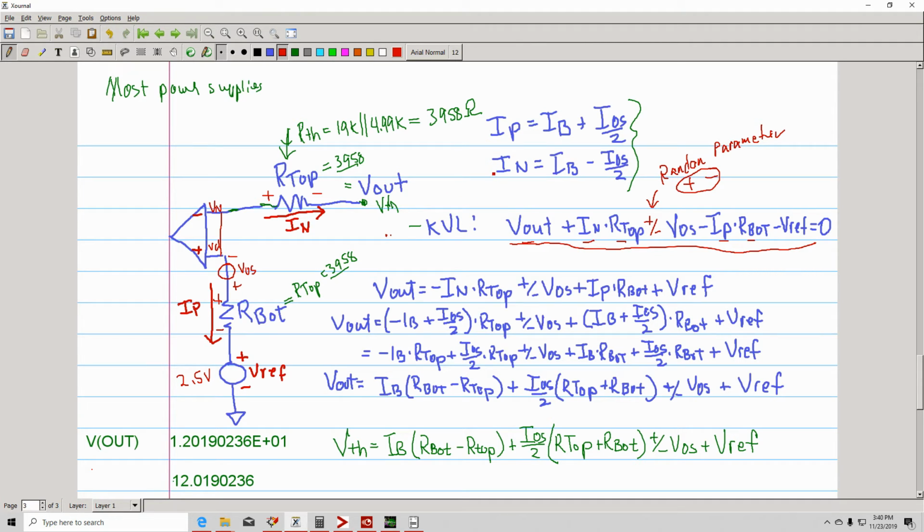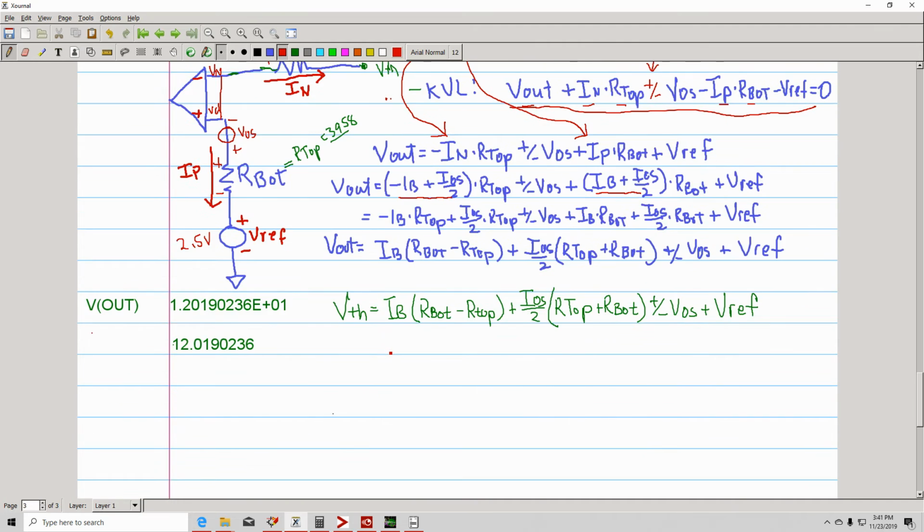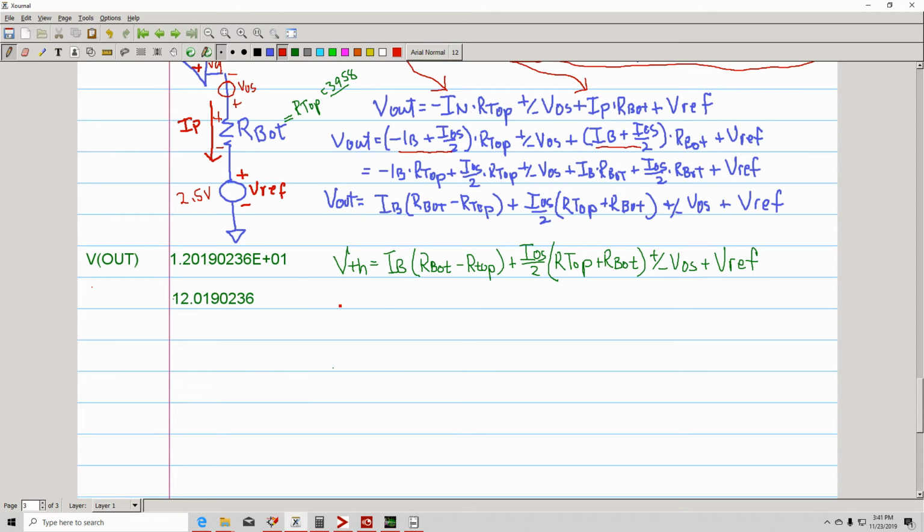Okay, so now once we have that, then what we do is we substitute these into there. Okay, and we substitute that into there. Basically we substitute that, and here we have the terms. This is for IN, this is for IP. Okay, and then after a little bit of algebra, we can separate the terms. So now, we change this to V Thevenin.